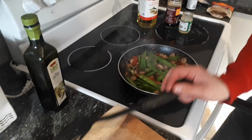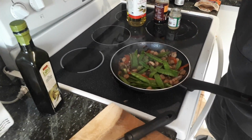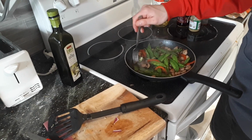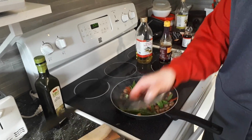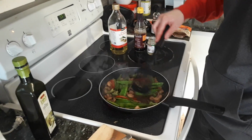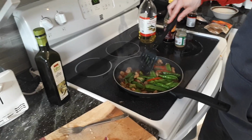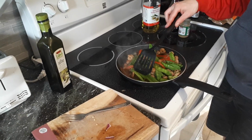Let me see if I can. I'd say it could still be cooked a little longer. Oh, you do it like that. It's almost done, but the shrimp could probably be a little bit longer. But you can tell the shrimp right now from when I first put it on, it's definitely more brown. And I could have even left the shrimp on a little bit longer by itself.